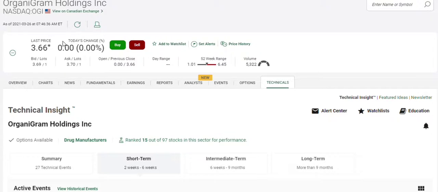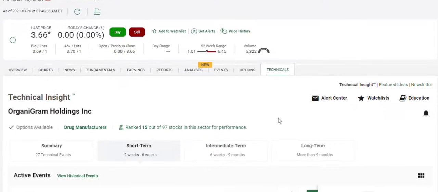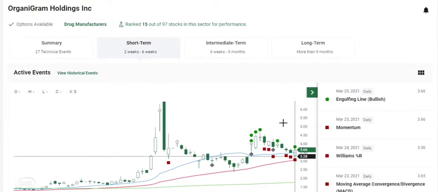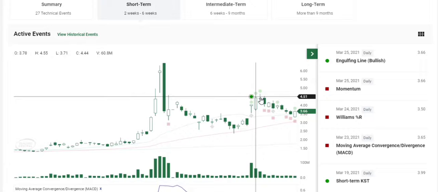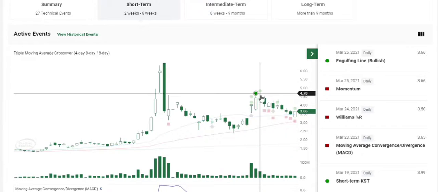It's almost 8 o'clock, and you can see bid and ask a little bit over yesterday's close. Not much action this morning though in pre-market. Only 5,000 shares traded. I like to use a six-week chart with OGI, and you can see it was correcting itself from that spike.